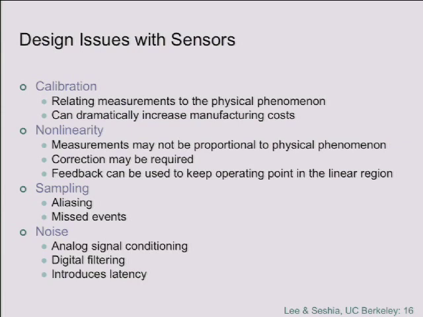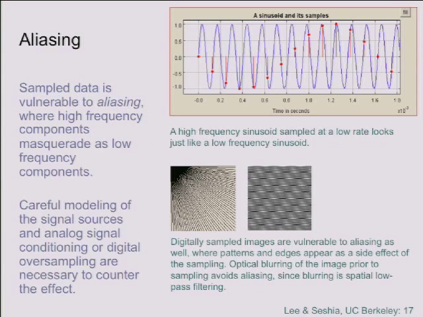So one of the key things that you stumble against almost immediately with using sensors in an embedded systems context is that you want to sample the data. And as you all know from EECS-20 or something equivalent, when you sample data, you run the risk of misinterpreting the data because of aliasing. So here is a sinusoidal stimulus being sampled at a rather low rate. And it appears, if you just look at the samples, the red samples, it appears to be a sinusoidal stimulus, but of an entirely different frequency than the original one.